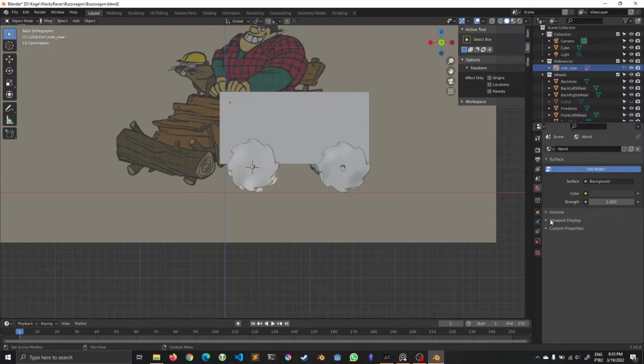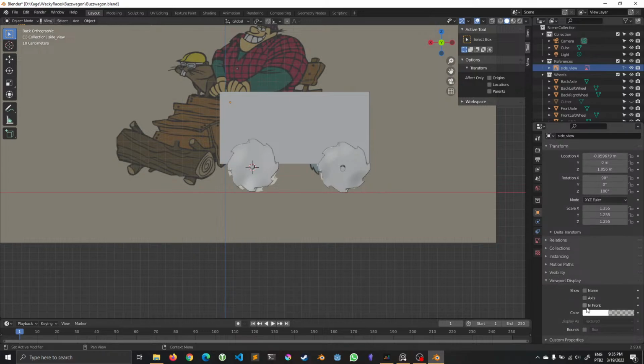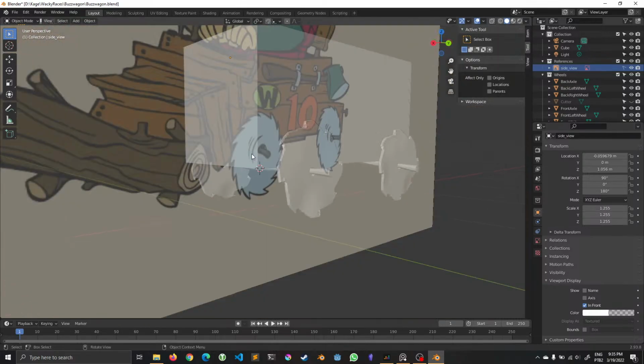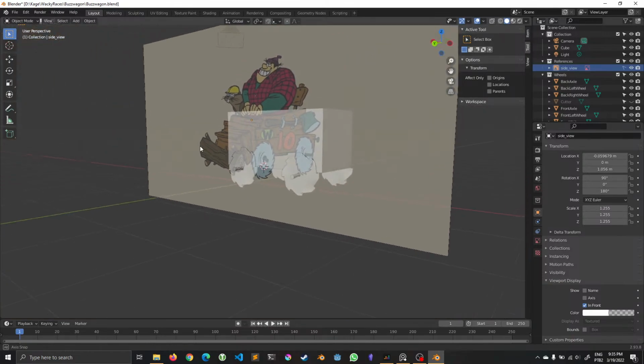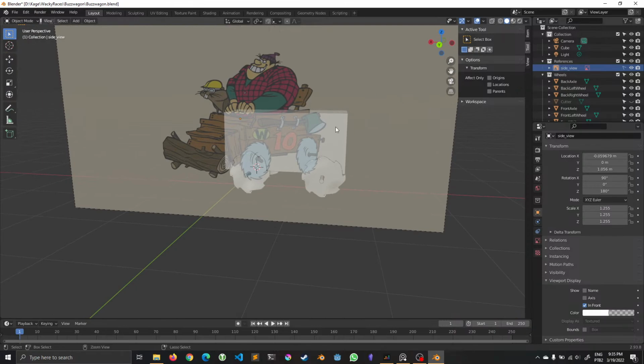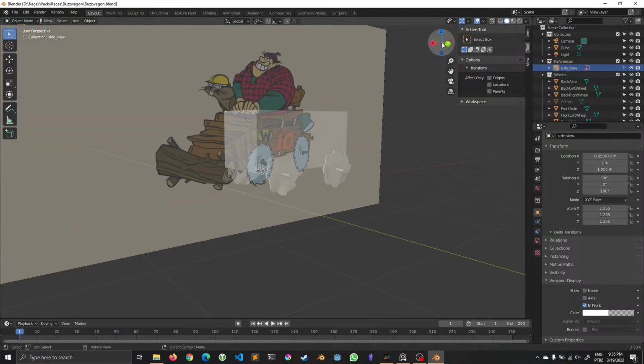Viewport display. Nope. Visibility, viewport display, in front. Yes, that's what I wanted. So what I did here is put my reference image in the front. It will always show up in the front of everything, even if it's behind something. And because I have lowered the opacity, I can still see everything. Right?